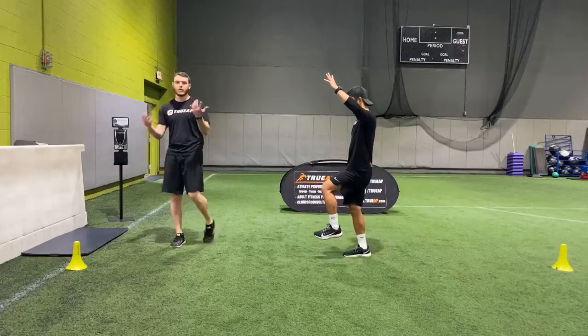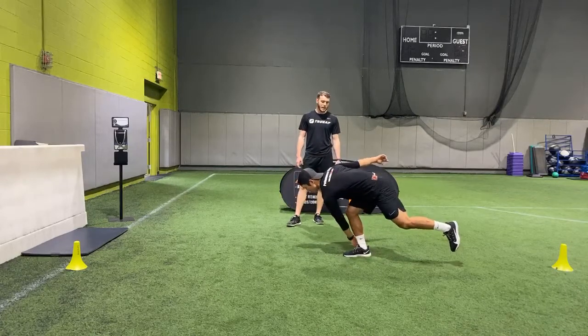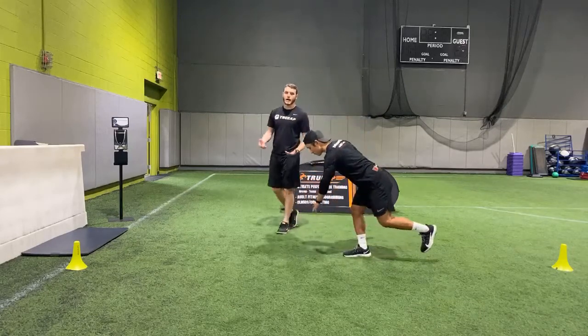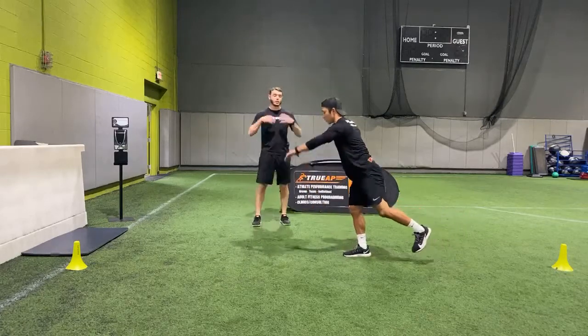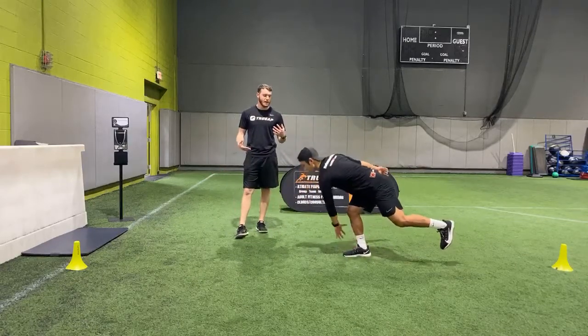Go ahead and make it harder if you feel this is easy. All right, ready, down. Maybe reaching back farther towards the heel. Good, back up. Again, guys, we're taking our time. Ready, down. Taking our time, because it makes it more difficult. I know you guys at home can do this faster. I don't want you to, though. I want you to take your time. One more time, down. It's nice and slow, smooth movement as we move down and back up.